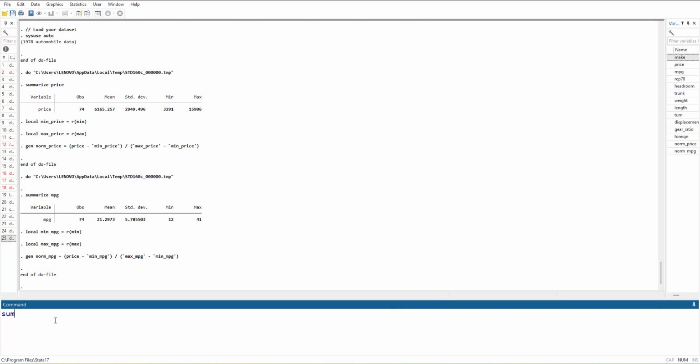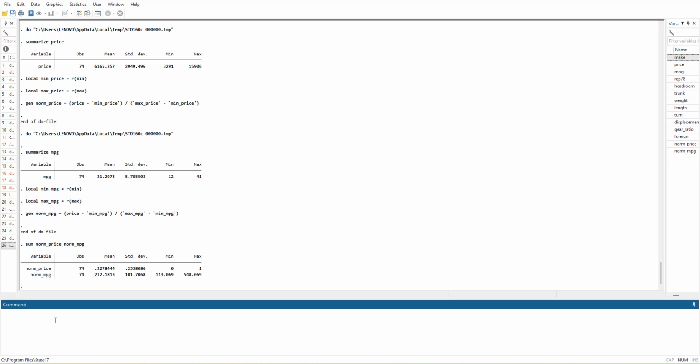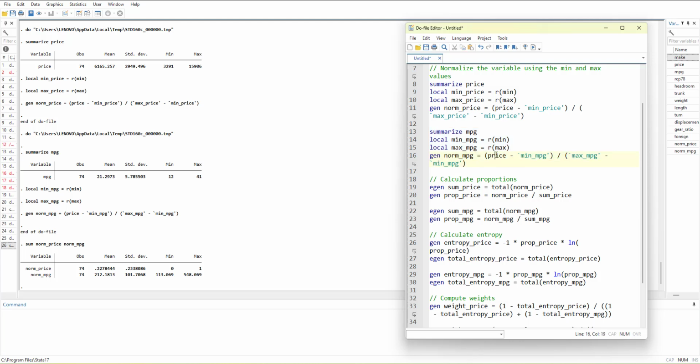You can summarize norm_price and norm_MPG here. You can see that these are normalized variables. The price is already within the min max, but the MPG is not. The answer for MPG was wrong because in this formula it should be MPG.